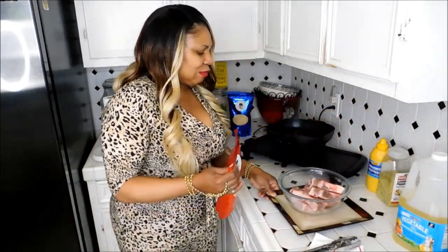Yeah, I'm frying some center cut thick pork chops. Not lamb chops. Not beef chops. Not deer chops. Not goat chop or horse chop. Pork chops. Yes, baby, I said it.